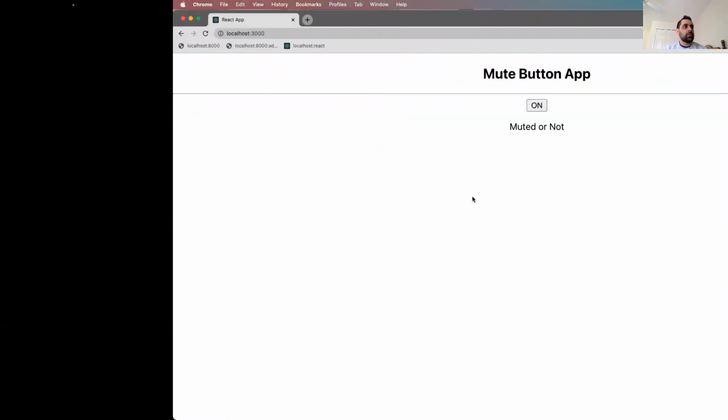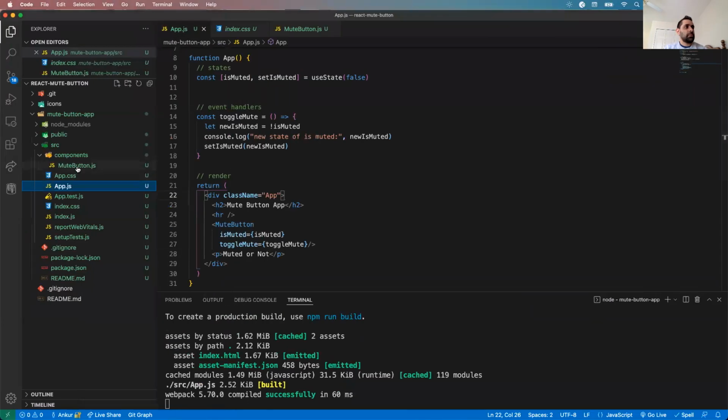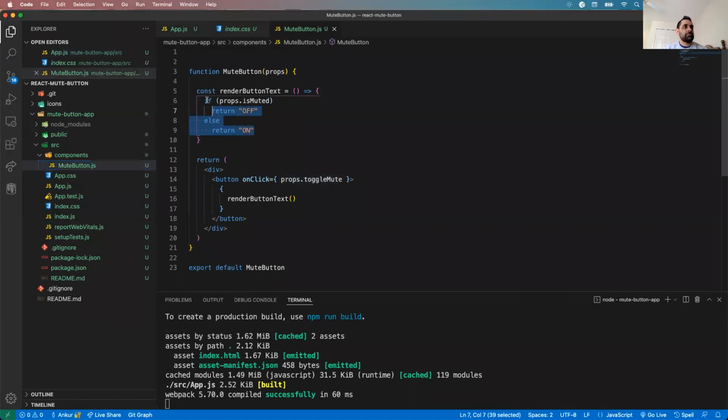Now what do we want to do? So as we talked about in mute button, we couldn't write this if statement in here. So we had to create a new function for it. In this case, there's an easy way to do it. So this is where we talk about one-line expressions and why these are really beneficial to know about and use them in React. So here, instead of writing a function, I can use a ternary operator.